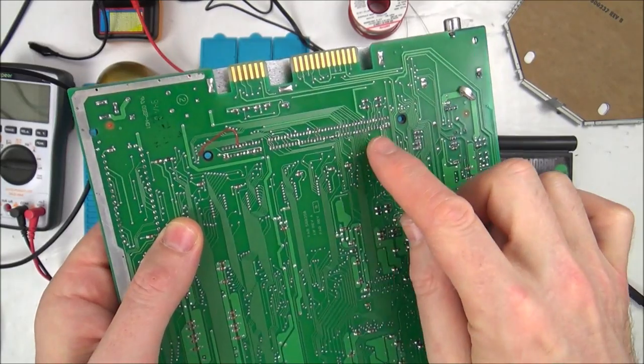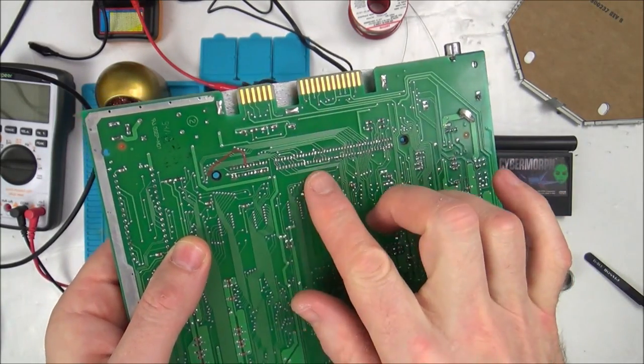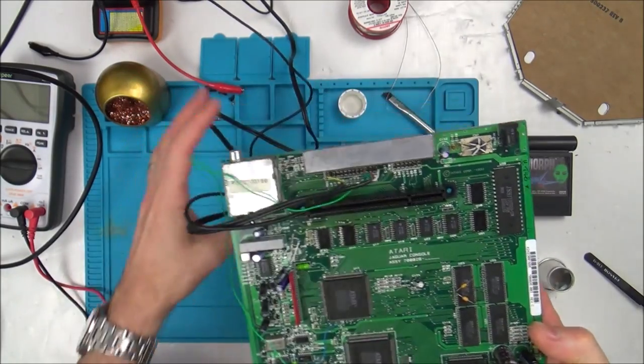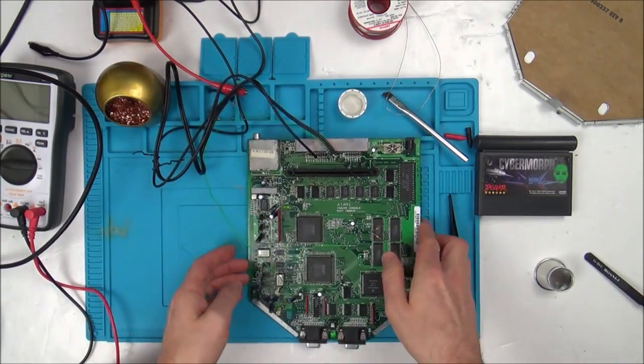I've also checked for continuity between here and every single point it goes to on this side of the board. Not on this side of the board, I'm yet to do that, but it's not making any difference.